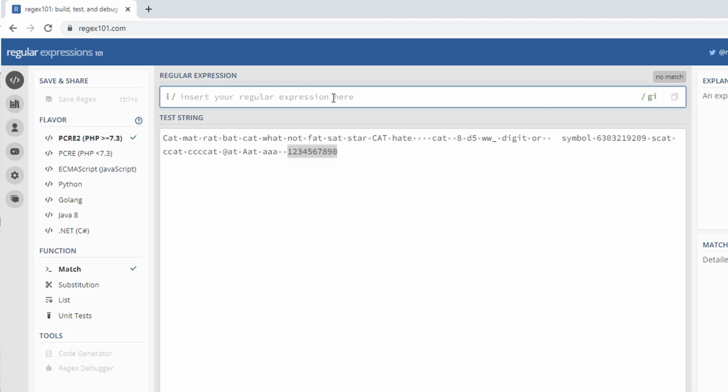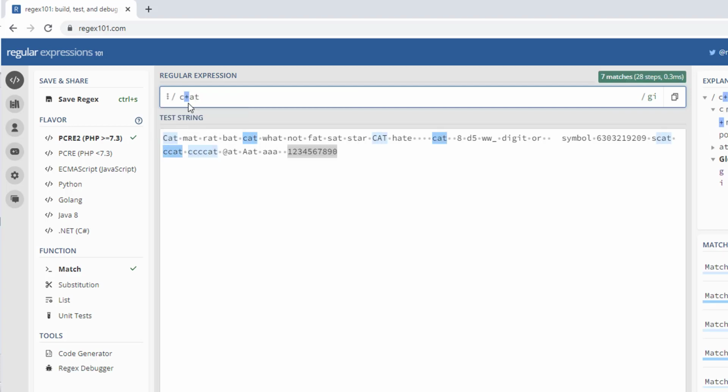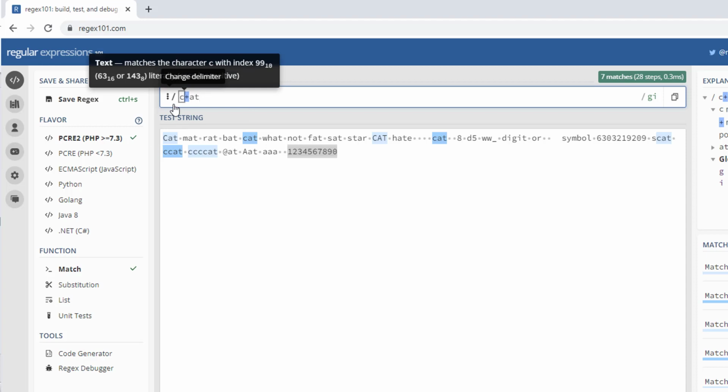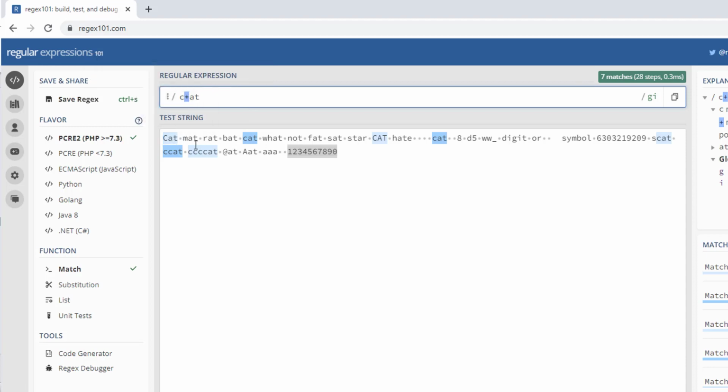Now, if I'm going to use the plus symbol, it identifies one or more quantifiers, which means the preceding character must exist and can be optionally duplicated. For example, if you see I'm having cat, and I mention C plus AT, then on the left-hand side it will get all the values: cat, cat, cat.